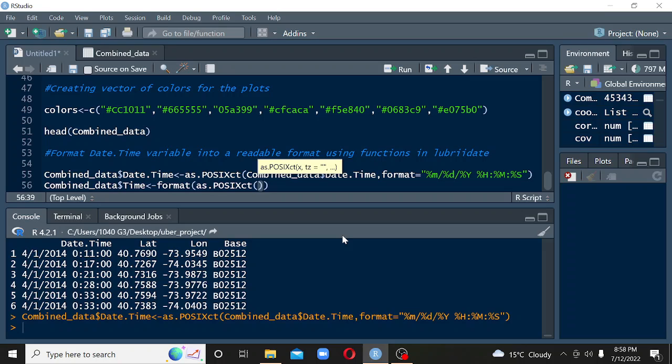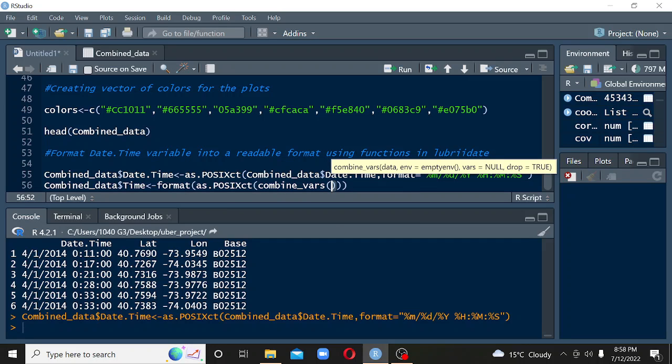The name of our data set is combined data. So it is not combined variable. Sorry.